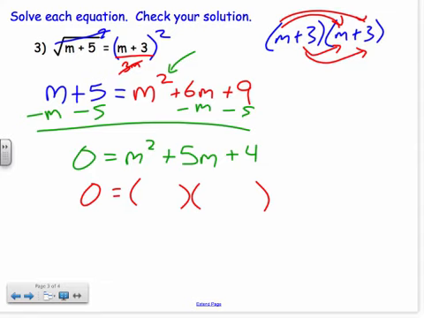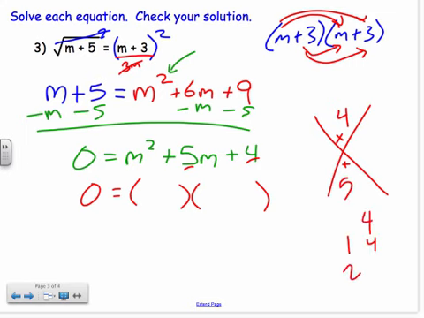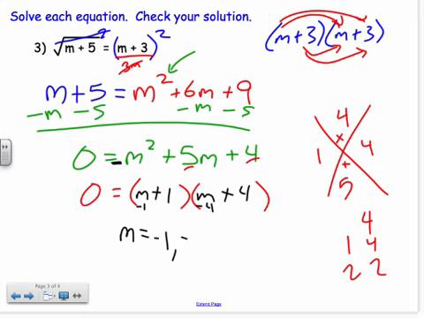So if I'm going to see if this factors, remember I look for factors of C that add up to B. So factors of 4 that add up to 5. Well, my only factors of 4 are 1 and 4 and 2 and 2. And 1 and 4 happen to add up to 5. So I know that I have m in my first term, right, because of the m squared. There's no coefficient out here, so I don't need to go through my whole grouping. And we just have plus 1 and plus 4. And like we did before, as long as one of these is 0, the whole thing's 0. So m equals negative 1, right, because I need to get that to 0, and negative 4 to get that one to 0. Okay, so it looks like I'm done.